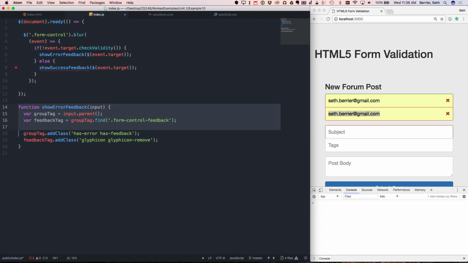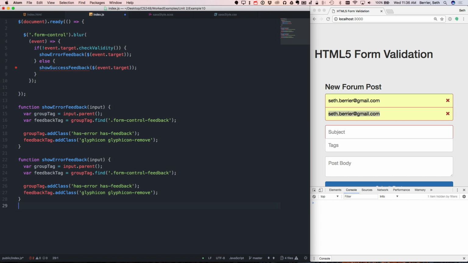You wouldn't have to use functions to do all of this, but honestly, it helps. It makes life better. So once again, we're going to have to grab the group tag and the feedback tag, because that's where we're going to put the feedback. And then here, we want to add the class has success and has feedback. And then glyphicon-ok is what we're going to want, a little check mark that shows up.